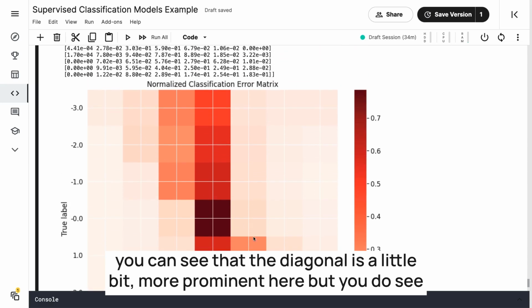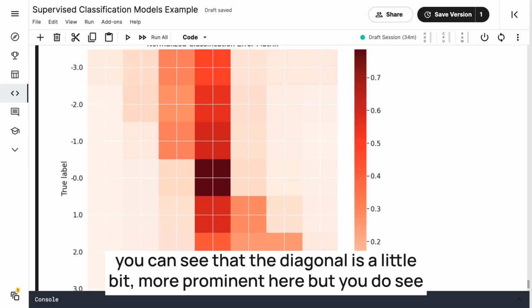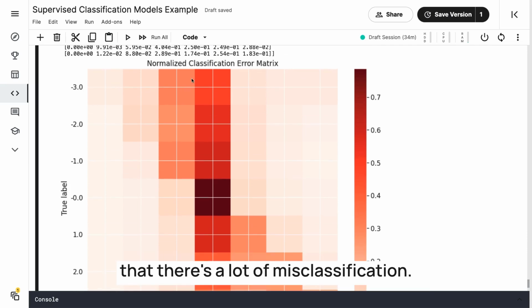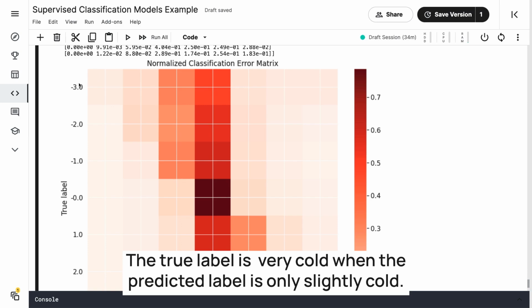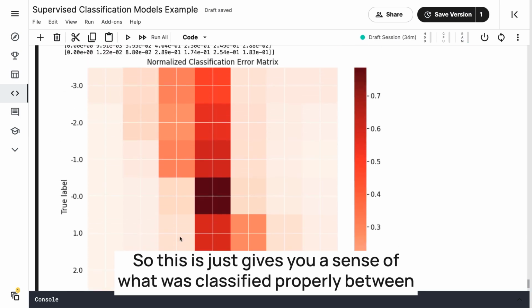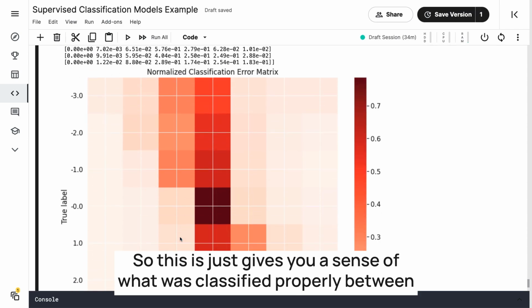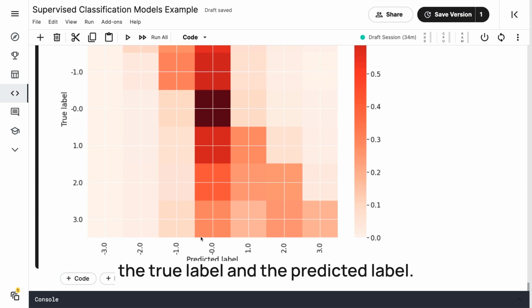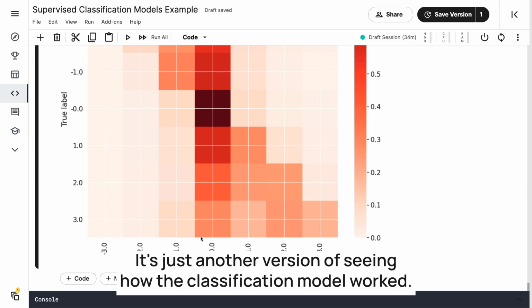Here you can see that the diagonal is a little bit more prominent, but you do see that there's a lot of misclassifications. The true label is very cold when the predicted label is only slightly cold. So this just gives you a sense of what was classified properly between the true label and the predicted label. It's just another version of seeing how the classification model worked.